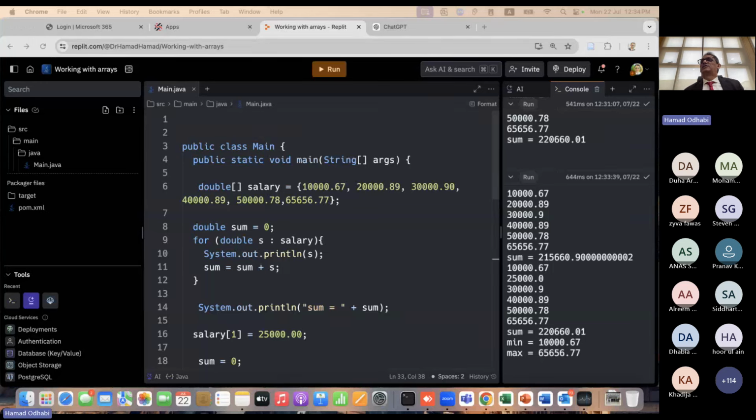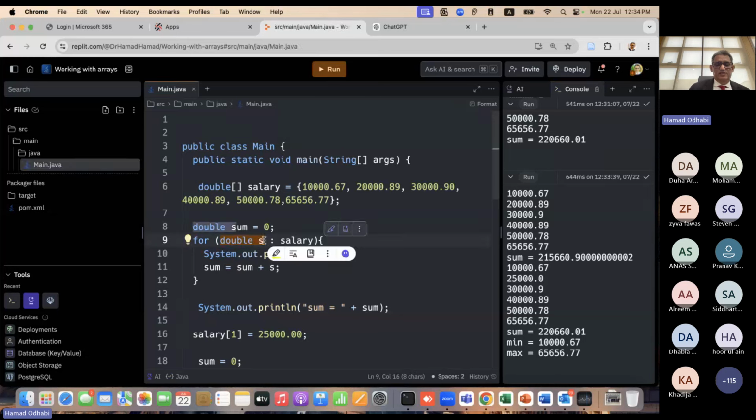Any other question? Anyone else has a question? I can see in the Q&A: what do we mean by double S salary in the loop? Very good. This is a good question. Thank you for asking it. When you say double S, we mean declare a new variable, call it S of type double, and this variable we will use to go through the elements one by one.